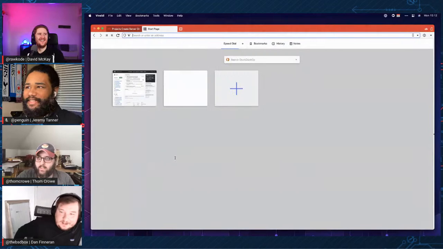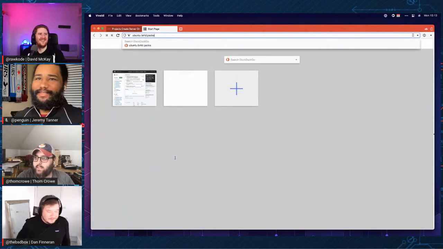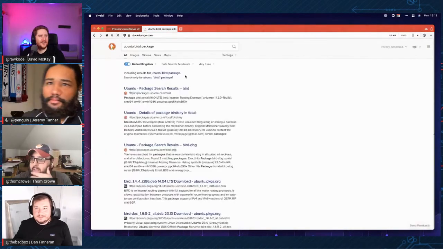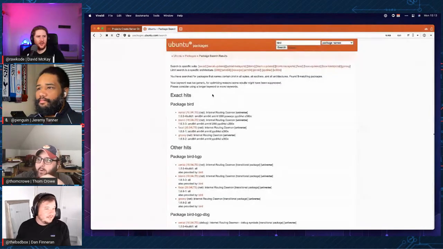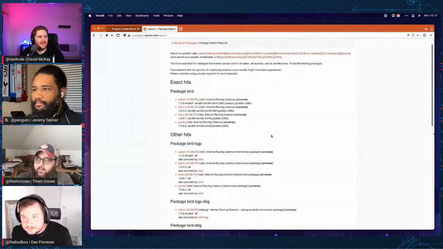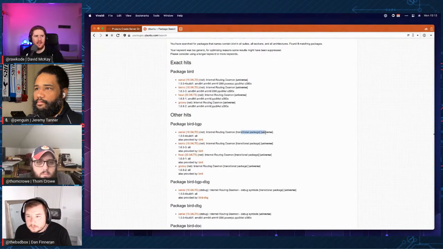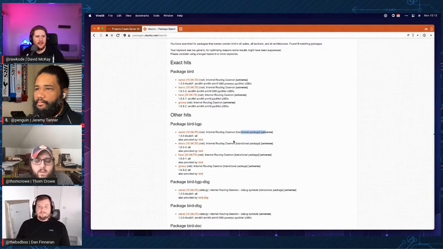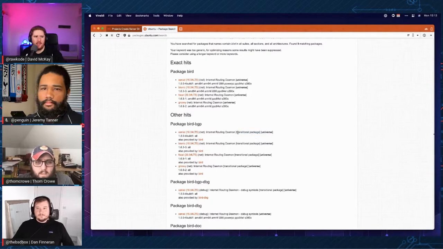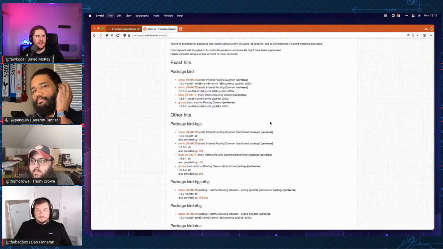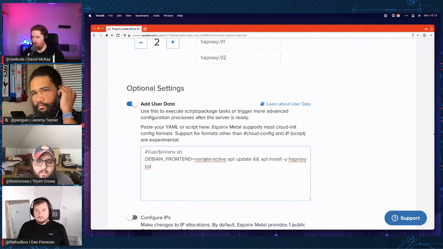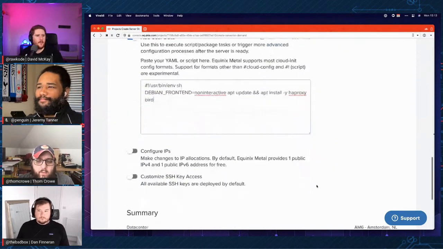Bird? I'm not entirely sure. Google, help me. Yeah, I think it's just called Bird. Bird-BGP. Oh, well, there's actually a Bird and a Bird-BGP. This is a transitional package. Okay, so I think we can get away with just Bird. Bird-BGP would have been the old name, and this was provided just to make it still work. We'll find out, anyway. So let's see what happens.